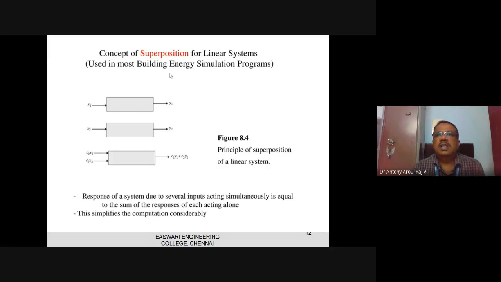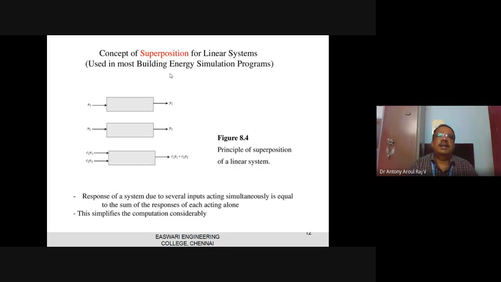So you may ask why individual walls. There is a reason behind that. Mostly, in the transfer function method, the first step will be calculating the solar temperature. First we have to understand what solar temperature is. Solar temperature is where we convert all the radiation falling on the surface of the wall or the glass into an equivalent temperature.